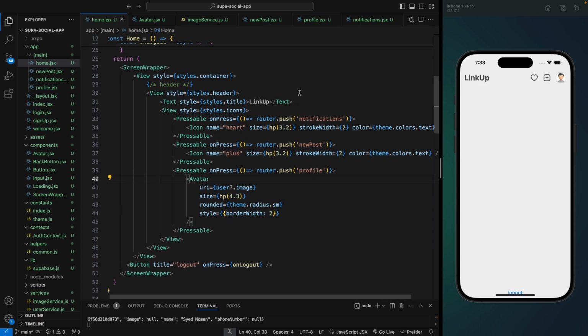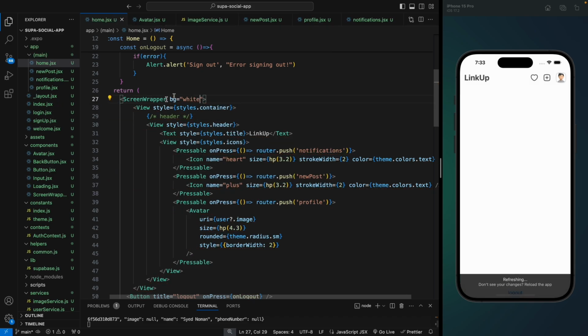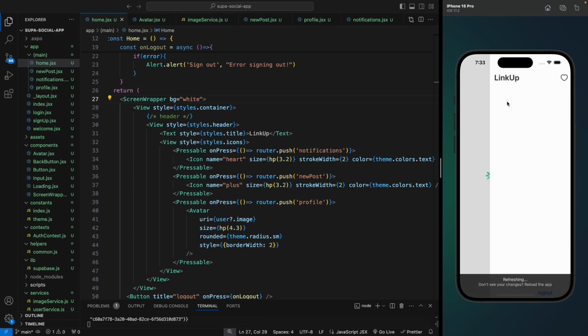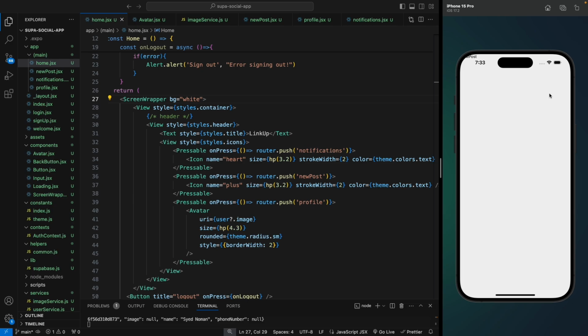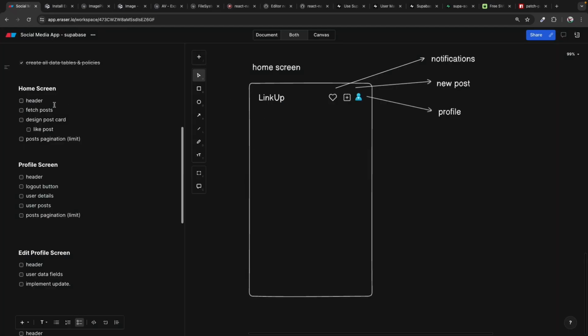So let's give this container a background of white from this screen wrapper, like this. And our new screens would be working, so we can go to new notifications, or we can go to the new post. So the header section of our home screen is complete, and at the bottom we're gonna show the user post, but we will do that when we have the post inside our database.